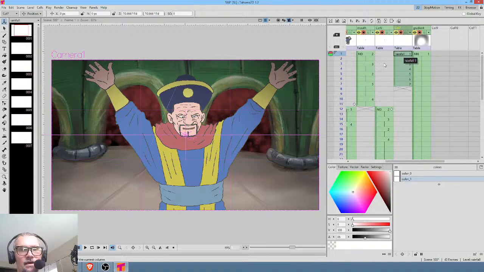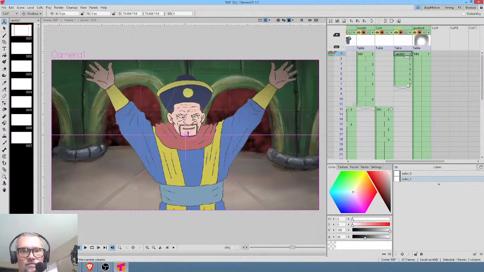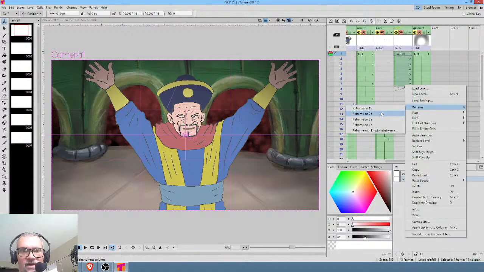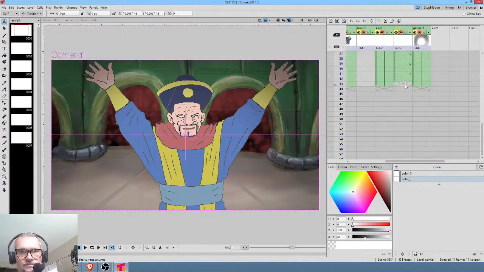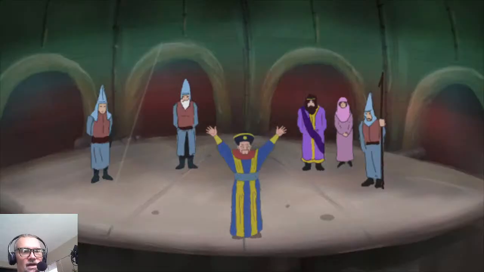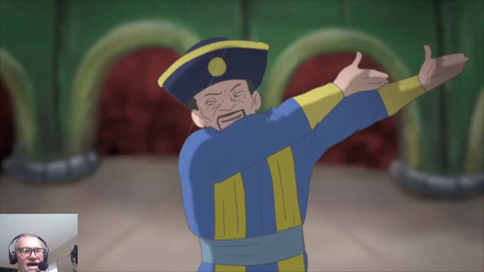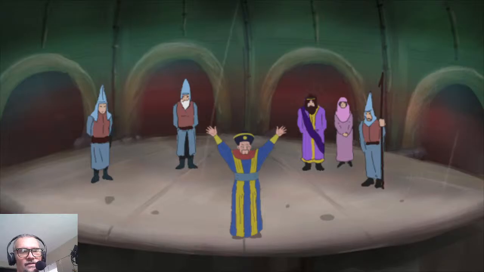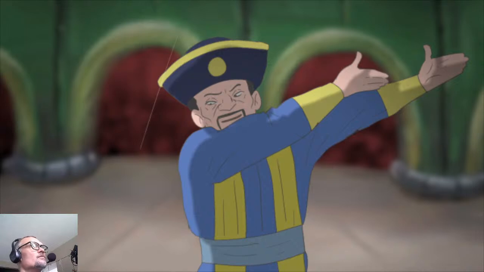So I think I'm going to leave it like that. Should we maybe put it on 2s? We can just do reframe on 2s and then hit Control-C, Control-V a couple times and re-render. Control-Shift-R. And now I bet you a couple bucks that this is going to look pretty good. Now, not bad. I kind of want the... Yeah, I don't want it on... I think we should actually have this rain picking up faster.